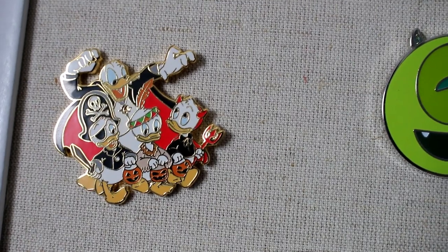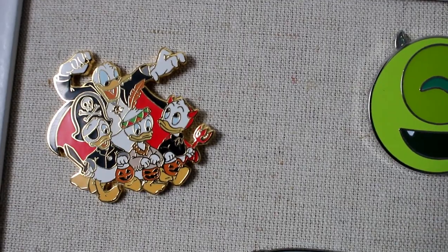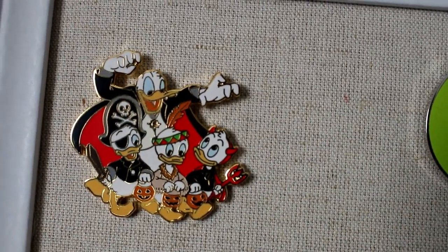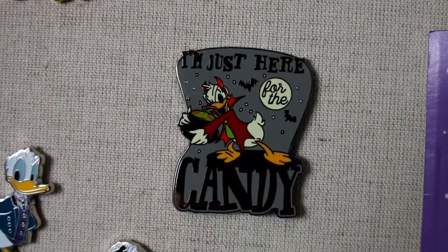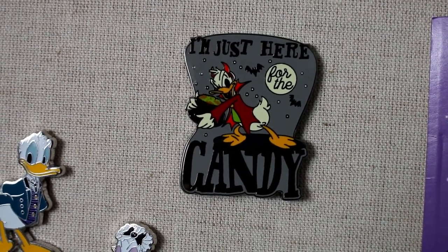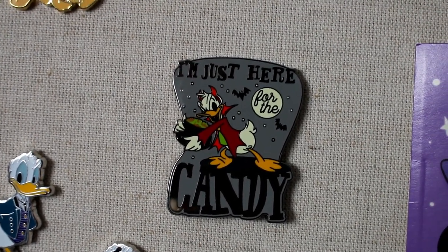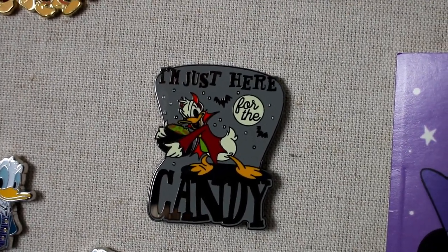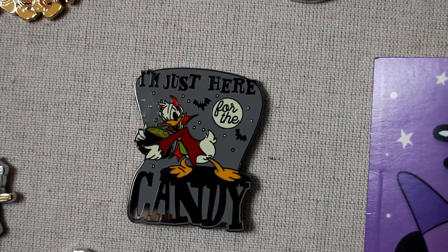And this was a pin I believe that was exclusive for Disney Visa cardholders at one year. Let me take a look and see if I can figure out the year. So I did look, and this pin was from 2004, so quite a long time ago. But then if we pan down, we have a pin of Donald from this most recent year, and it says, I'm just here for the candy. This was Donald's devil costume for Mickey's Not So Scary this current year, and this is one of the only pins I purchased this Halloween that was specifically Halloween. I really enjoy this. I love how they put the four in the moon. And everything about Donald is just, yes, he's for me.